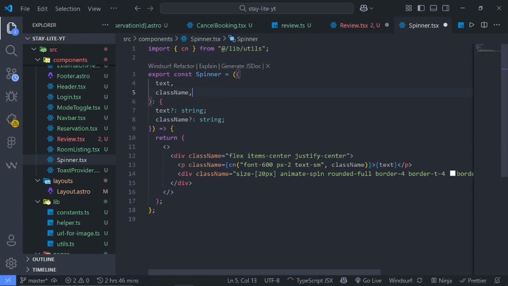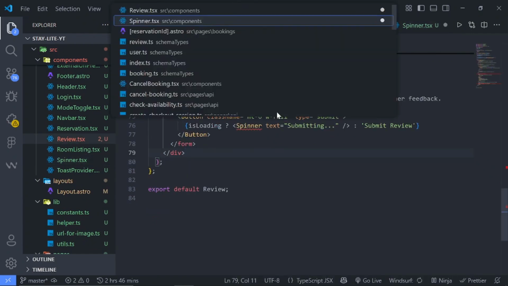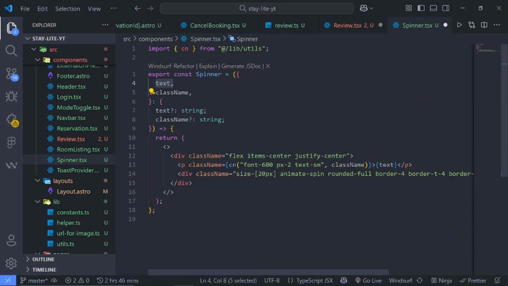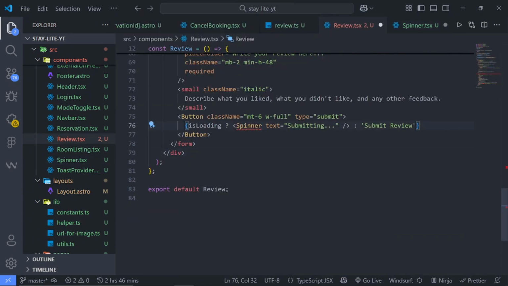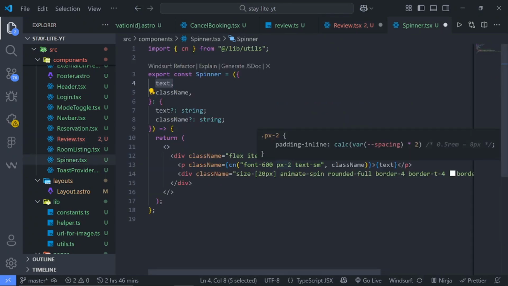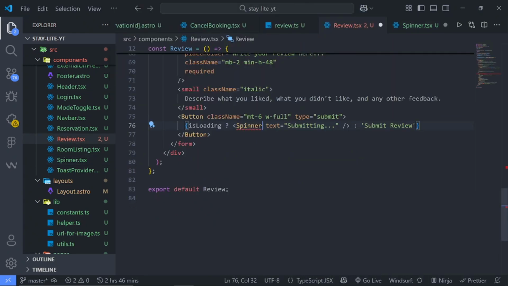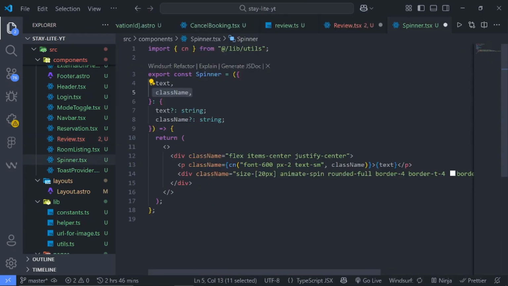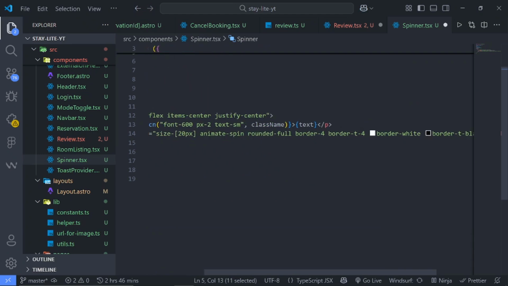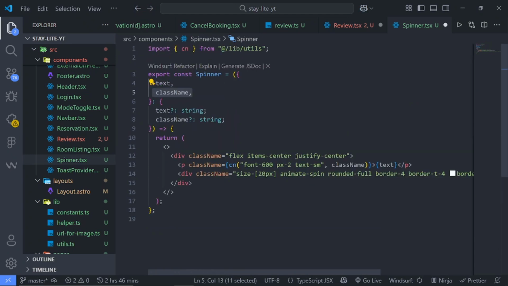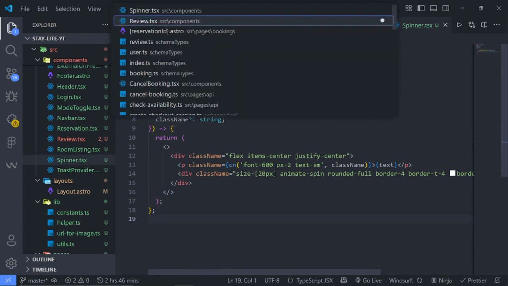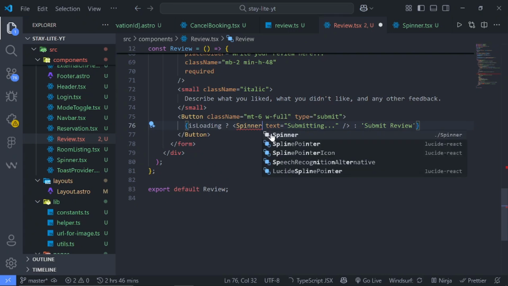So basically we are passing the text, which is this text, and the class name, so that we can pass in our own class if we choose to, and so that you can style it directly from any of the files you are using this spinner component. And basically that is just it. I didn't want to write this by hand because it's fairly straightforward and it's just 18 lines of code. So I will just save this and I'm going to import it like so.